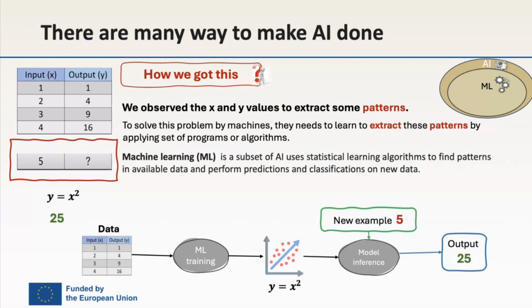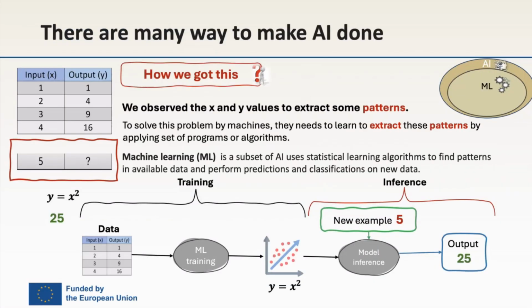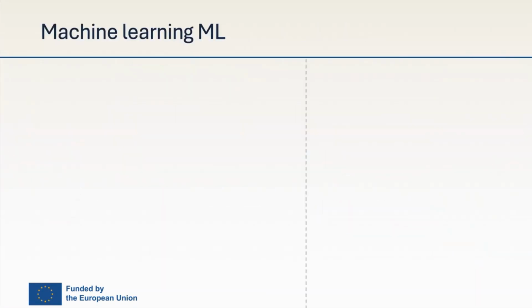This is how machine learning solves a problem compared to us as people. Machine learning needs to go through all these steps, even with different algorithms. All of machine learning follows these steps. So here the learning has the training phase and the inference phase. In the next slide, we will talk about the machine learning algorithms.